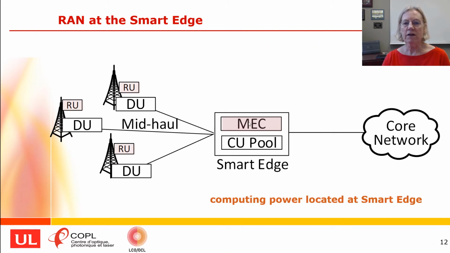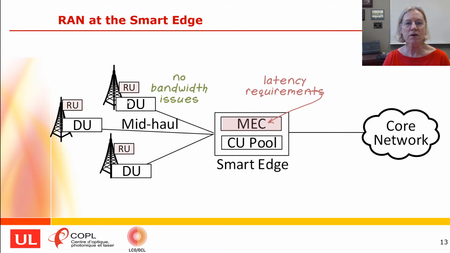The computing power, as I said, is located at the smart edge, and so I take advantage of that physical location to be able to put some computing processing in the central unit in a pool to service what are multiple RF antenna units. So you think, oh, that's good. Now all my antennas are talking together. Well, not quite, because it's the distributed unit that handles the DSP processing. And therefore, the CU, the pool here, well, I guess I should back up a little bit.